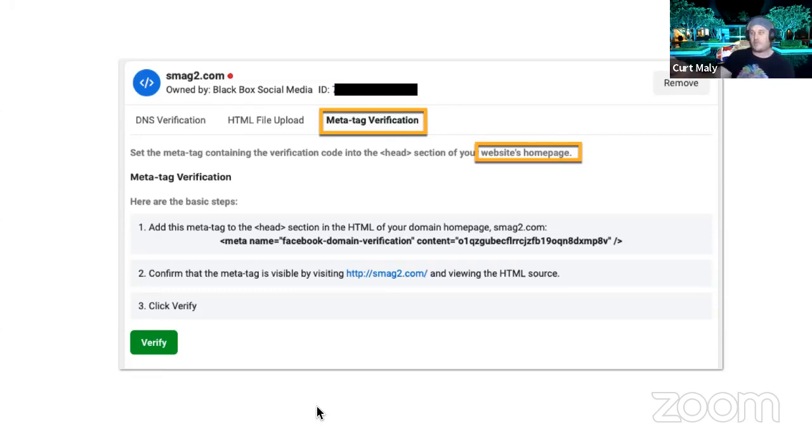Someone had said, I have a question for you here. Someone had said that with subroot domains, and I know we'll get into this later, you can create a homepage to put the meta tag information and it kind of supersedes that subdomain. Does that make sense, or am I saying that right? So when it comes to domain verification, it doesn't matter what the subdomain is. It's only the top domain that Facebook cares about. So I thought, yeah. Right.